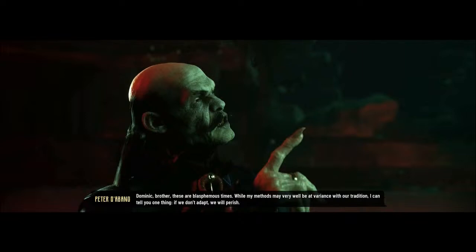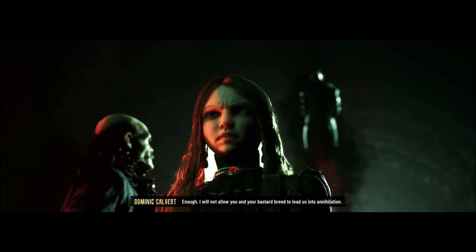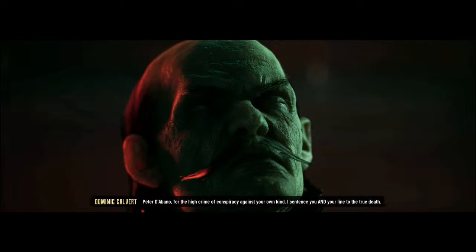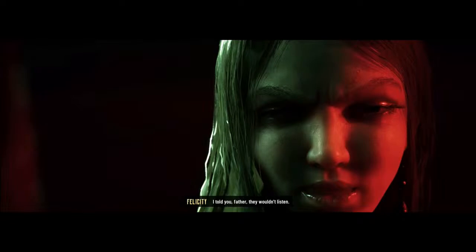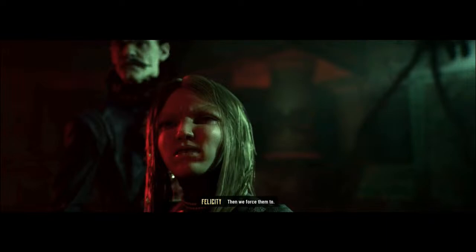With a vampire kid. If we don't adapt, we will perish. Enough. Or I will not allow you anymore. Why does she got... Look at that amulet. Goodness. Peter Davala. For the high crime of conspiracy against your own kind, I sentence you and your line to the true death. This kid's gonna be even powerful. They wouldn't listen. We had to try, Felicity Mikara. Our work will be a lot easier if we can help them understand. If we can't... Force them to! Oh?